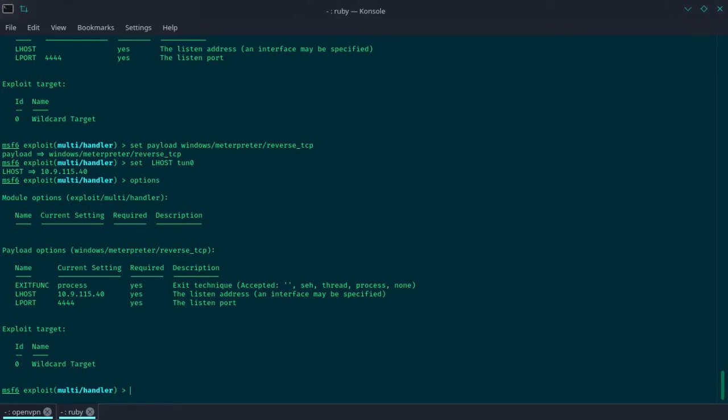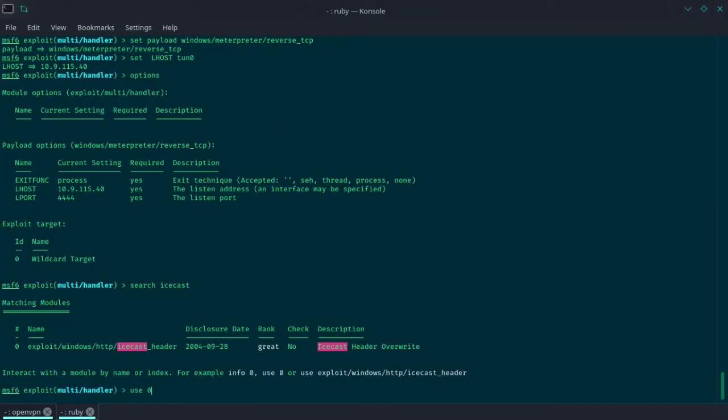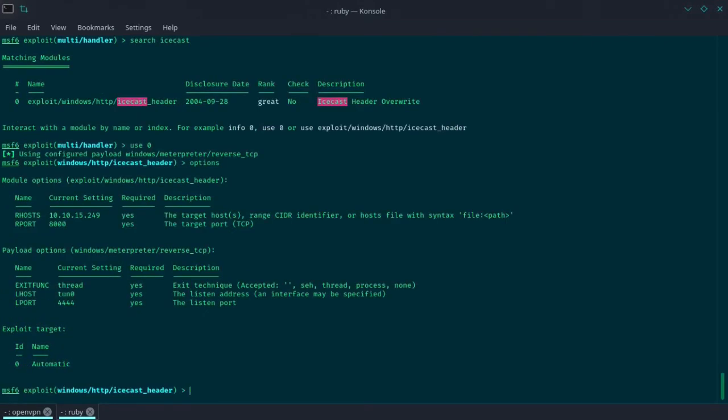Let's search again the icecast exploit. And we have configured all the options previously. So let's try to run it now.